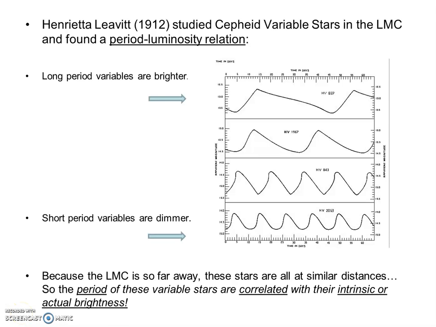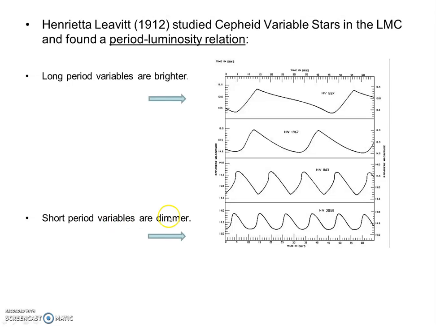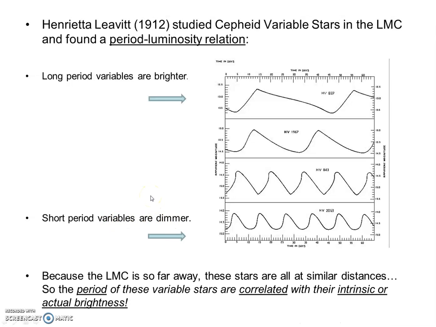Okay, so we finished the last part talking about how variable stars could be used to try to figure out distances, the tremendous distances that we have to figure out within and outside of our galaxy. We talked about Cepheid variable stars, which seem to vary very slowly if they were intrinsically bright, and seem to vary very rapidly if they were intrinsically dimmer. And still, even a dim Cepheid is a pretty darn bright star.